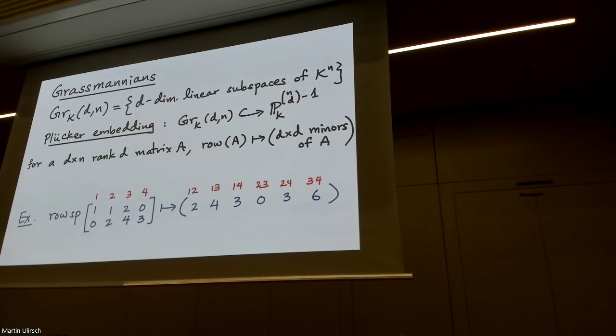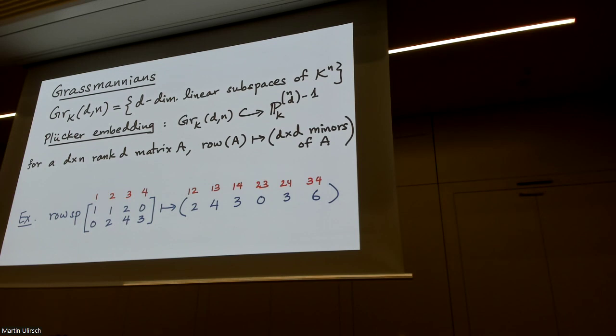So we're moving on from looking at a single linear space. We want to look at the set of all linear spaces of a fixed dimension d in k^n, where k is some field. How do we write down a linear space? Of course, you can write it as the row space of a matrix, but this coordinate isn't so good, because many choices of the matrix give you the same row space. You can do row operations that give you the same row space.